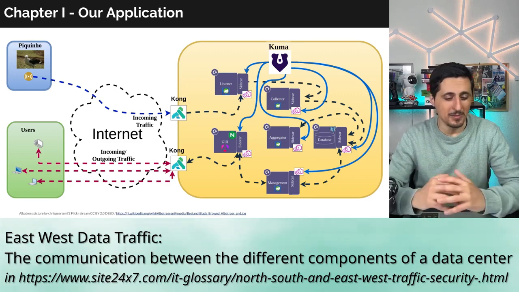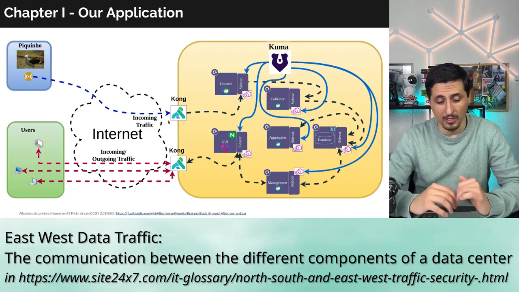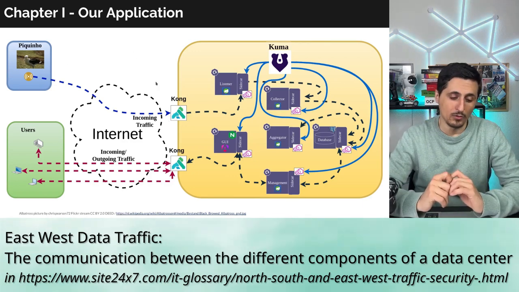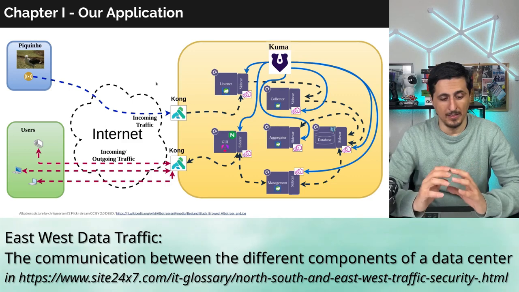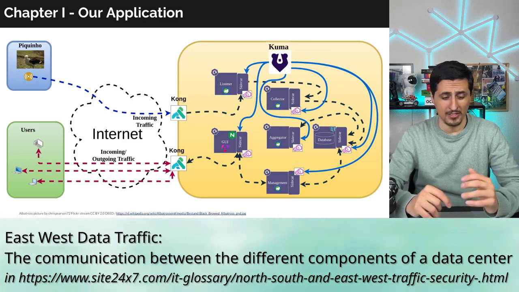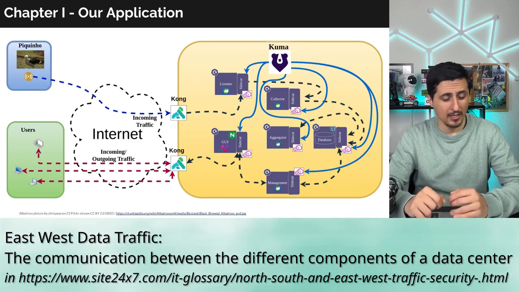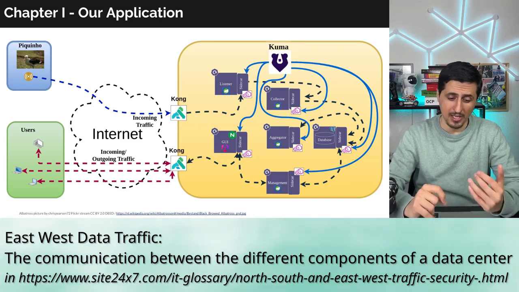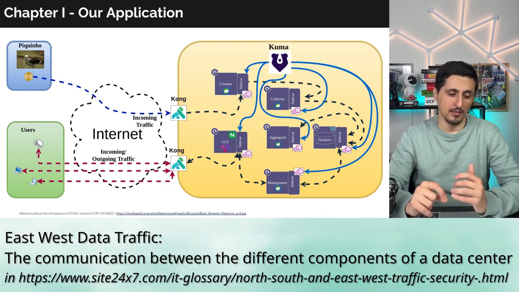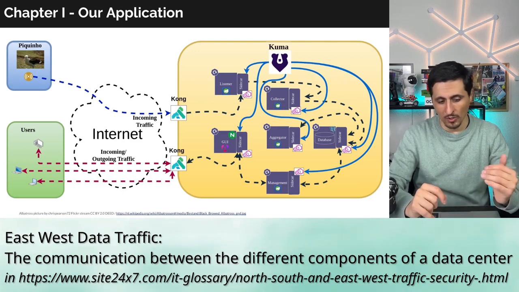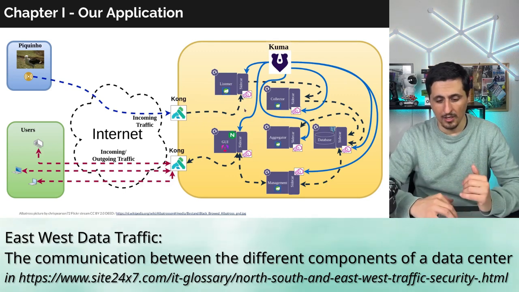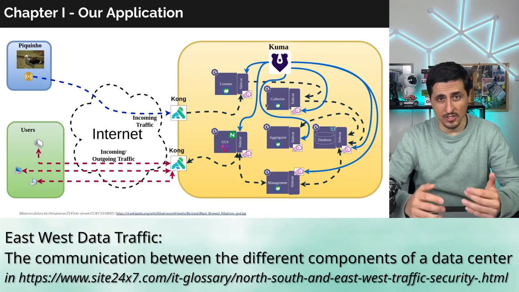It will develop into something different, and it will also go through a gateway. So this incoming traffic will cross two different networks, which is also known as north-south traffic. So data that's coming from the outside to the inside, or vice versa. In this case, the data flow has only one direction, from north to south, from the outside to the inside of our organization.